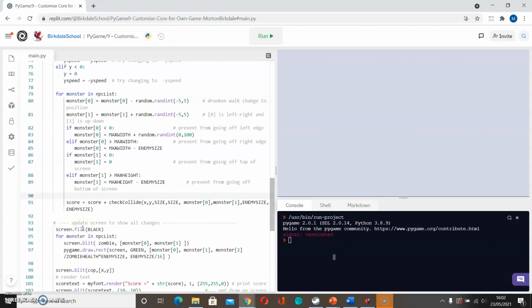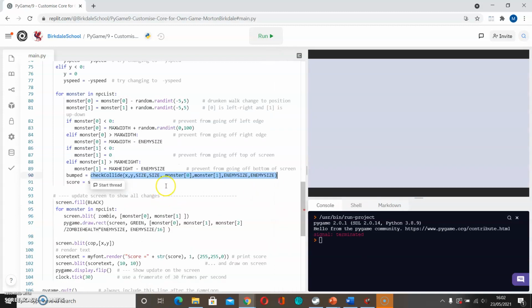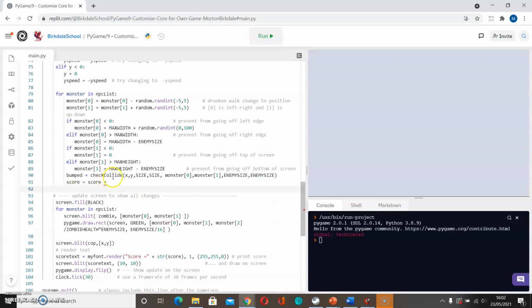I'm going to say that bumped equals, and then I'm going to take all of my check collide code and add that to the end there. I'll just stretch this a little bit so we can see that all in one line. So bumped equals the score I get by checking whether I've bumped it or not. It'll either be 0 or some number.